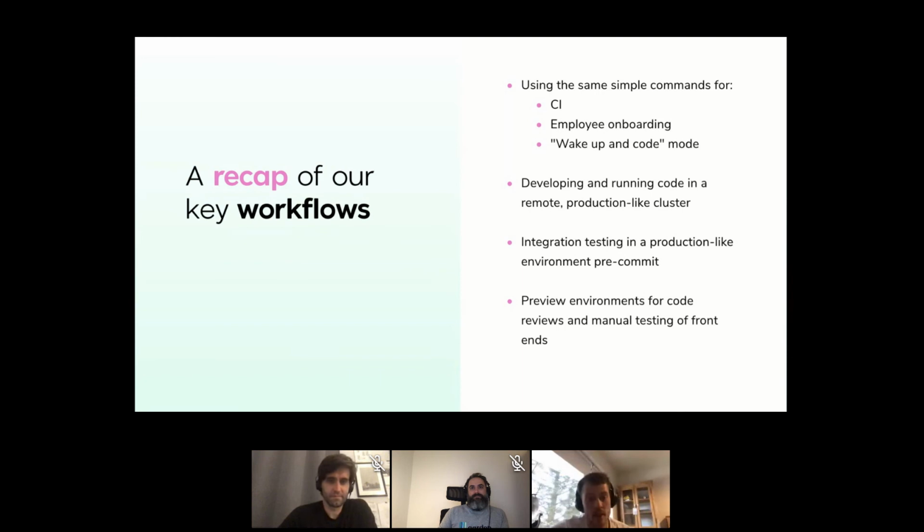And finally, every developer can have their own namespace and host names, and so does every CI run, staging environment, and demo environment. The fact that you have all these preview environments of your project in different states on different branches is also a key part of our workflows, and something we use a lot to share our work with others, to share with designers, to debug, and to do manual testing, of course.